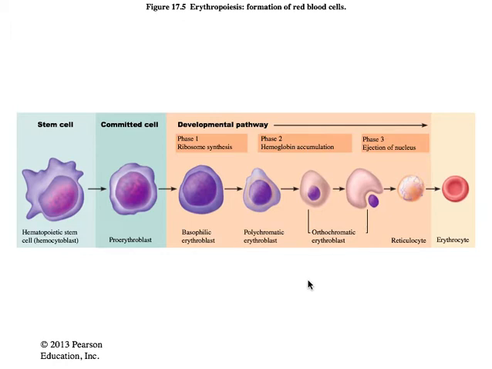Okay, so erythropoiesis is an extraordinary feat that the body conducts. We create about 2 million or more new red blood cells per second, which indicates that they are very important to us. The process occurs in the red bone marrow. It takes 3 to 5 days to become this second to last stage here, which is a reticulocyte. And it takes about 2 days for the reticulocyte to mature into an erythrocyte. Now, a reticulocyte actually takes on some of the roles of a mature erythrocyte. In other words, it does begin to transport oxygen. Reticulocytes account for about 1 to 2% of all the erythrocytes that you'll find in the bloodstream.